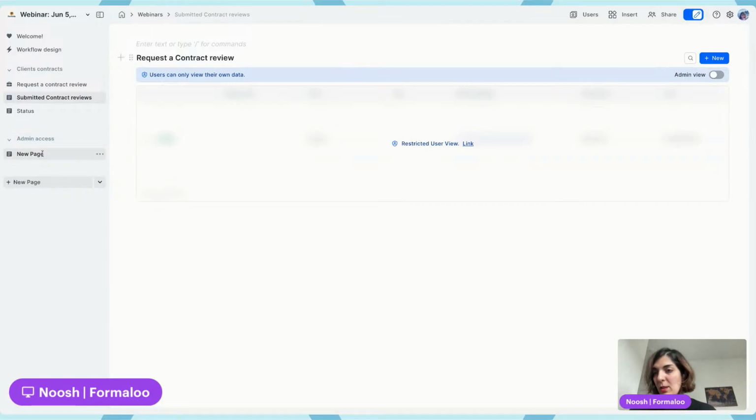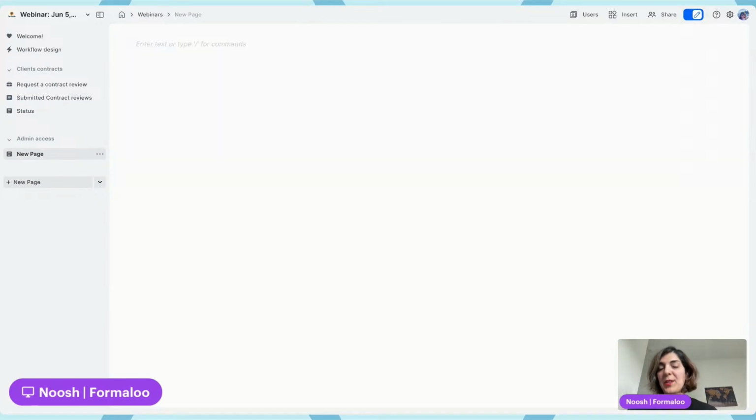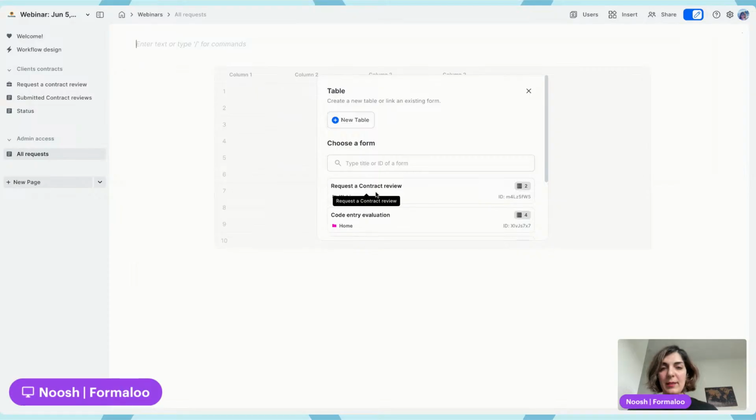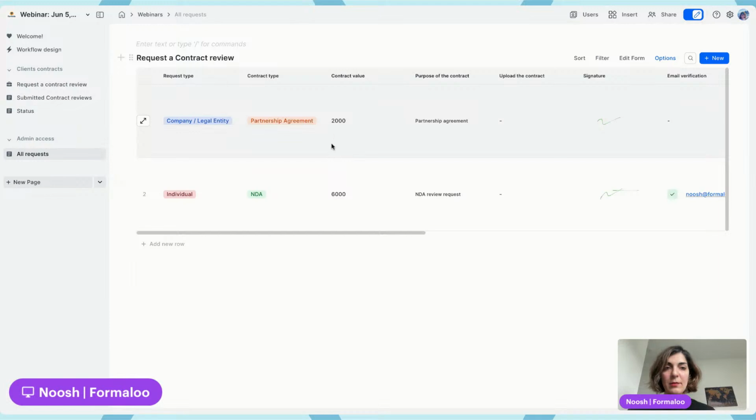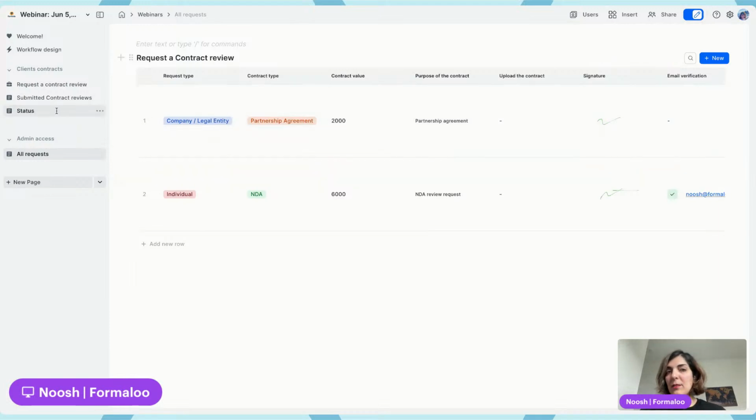Waiting for it to save. So I add a new page here and I'll call it our requests. So I add a table and select the request contract review base. This is the form that I have, and it's showing all of the responses.